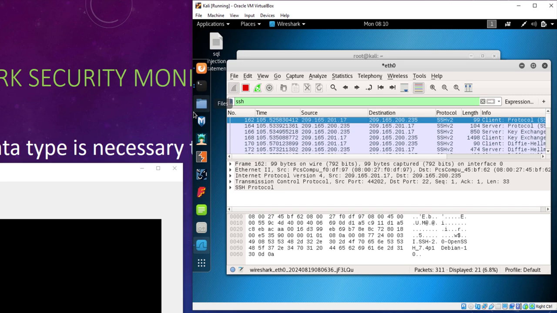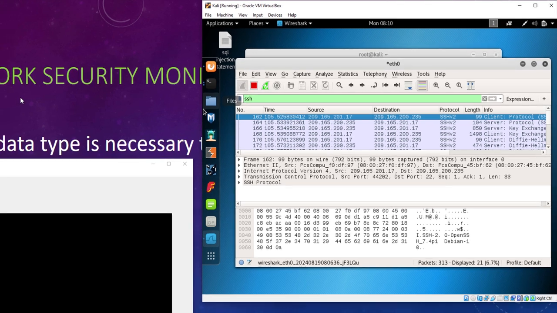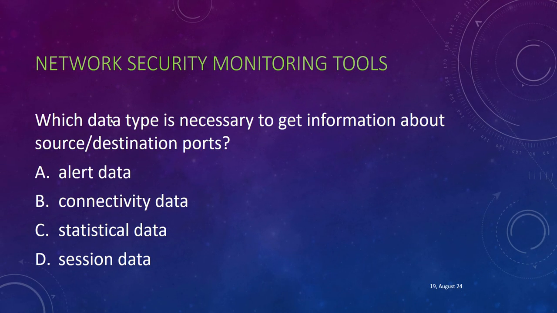So if we come back to our question, which data type is necessary to get information about source and destination port? As we can see, the data types we captured, which are packets, have nothing to do with alert data, but have something to do with connectivity data.